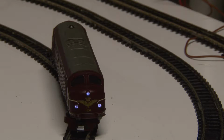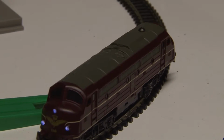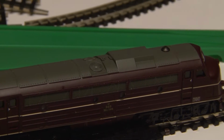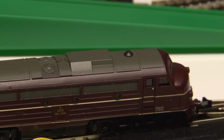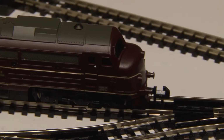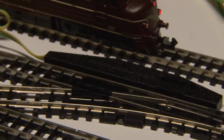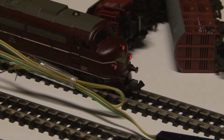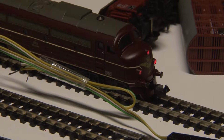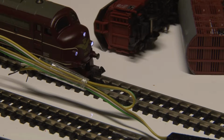So let's try to move it, let it run a bit, and you can see the rear side. Should be red here. We can stop, actually, reverse, so you can see it's changing colors in both ends of the locomotive.